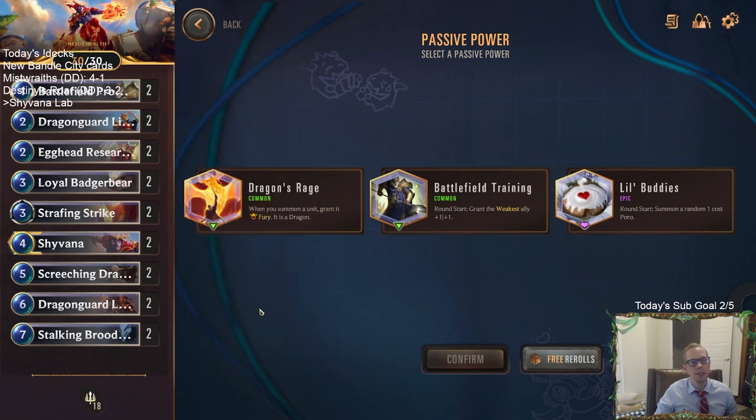So that's why I've been very happy with Mana Flow. But to be honest, it's still tough. Shyvana's a difficult champion to win with. Even with Heroic, it took a few tries using that Mana Flow. Another person here in chat and on Discord said that they defeated Legendary using Little Buddies with Shyvana. So that's what we're going to do. Let's try Little Buddies, because we haven't used Little Buddies for our first power for any other champion so far.